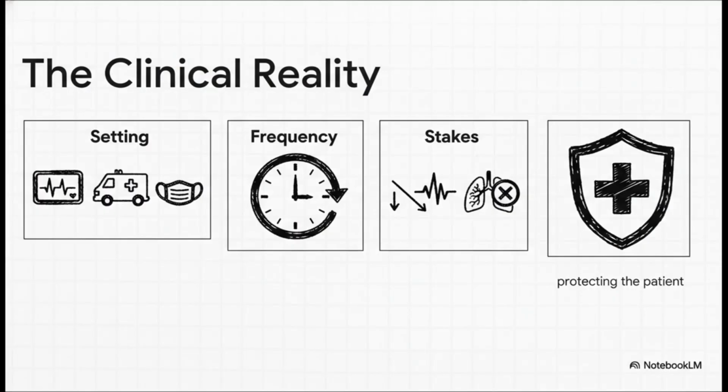So think about the setting. We are talking about the most high-stakes environments in any hospital, right? The ICU, the ER, the PACU. In these units, nurses are making these super precise calculations and adjusting drips as often as every 5 to 15 minutes. A tiny miscalculation, well, that could lead to hypotension, arrhythmias, or even hypoxia. At the end of the day, getting this math right is what keeps your patients safe.